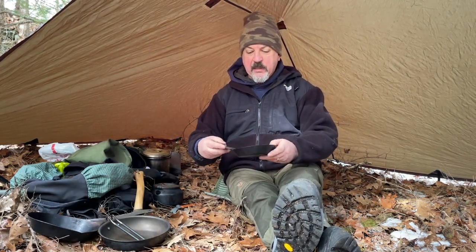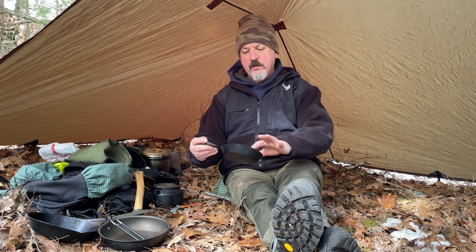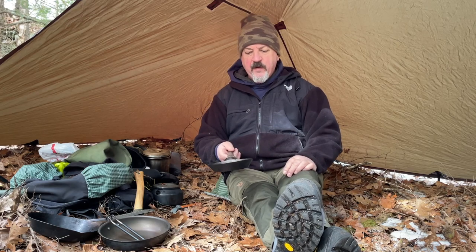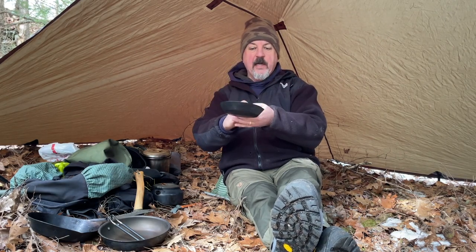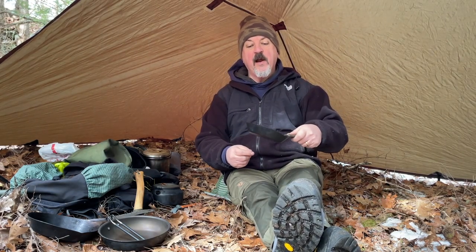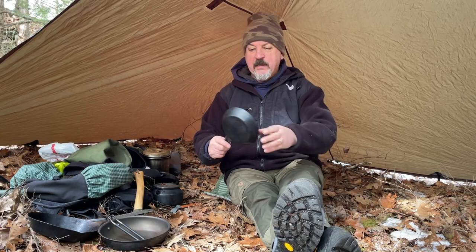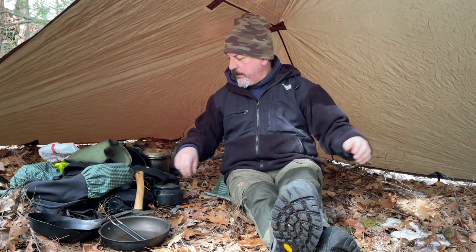And also, I bought two of these smaller ones. These are ideal. This is 5-inch, 6-inch. I got two of these, again, on eBay, used for $8, I think. They're totally functional. These are great for frying eggs because the sides slope. They're not straight. They kind of slope. So you can actually get under there with a spoon or a spatula and fry eggs in here if you want. These are actually very functional. And lightweight, man, it's stamped steel. I don't know the exact weights of these, but it's hardly nothing, folks. So anyway, I'm going to get a fire going on my Firebox stove, and cook some breakfast.